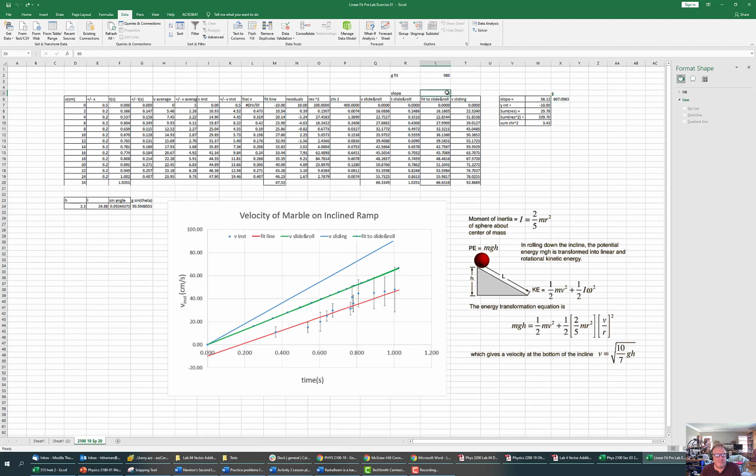And I have yet to come up with the rest, I just have too many other things going on. But the point is to look at how these two numbers are pretty darn close to each other. So we actually took some pretty darn good data. We couldn't guarantee. I was thinking that maybe the marble was sliding some, but then it would have produced a higher slope. And again, I don't know why the y-intercept is offset like it is, but I think this is really, really interesting myself, being the uber nerd. And so there it is.